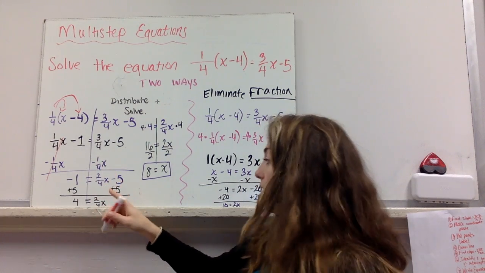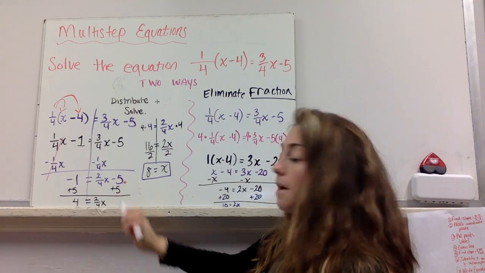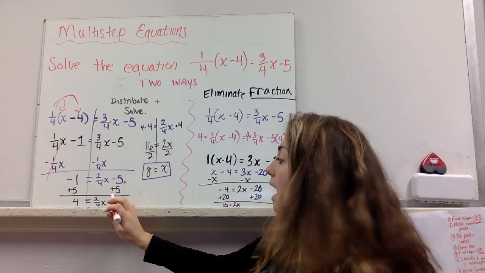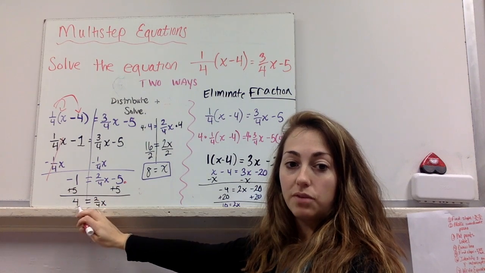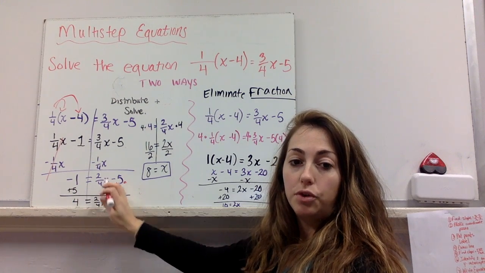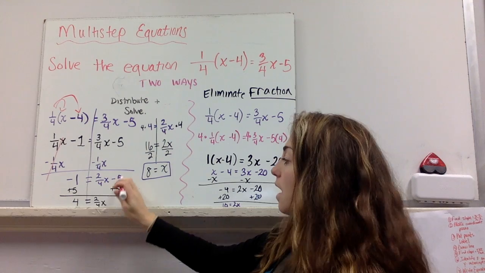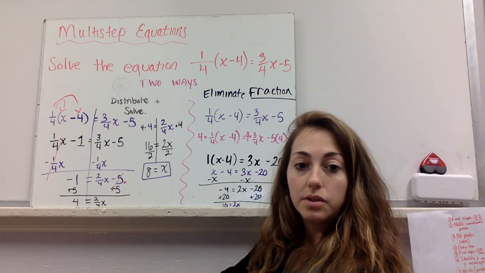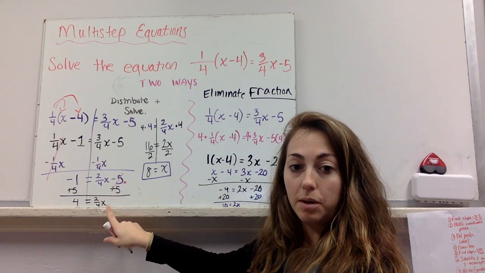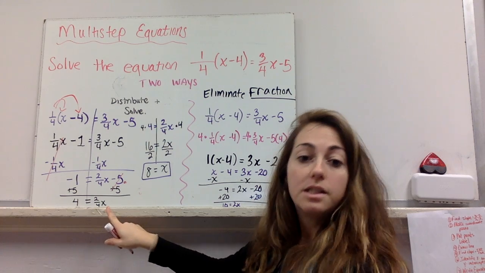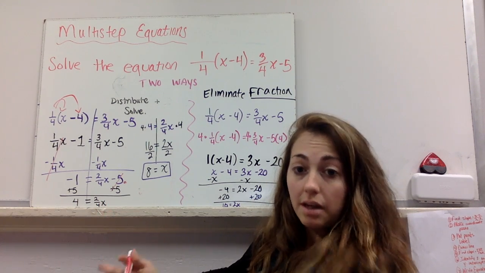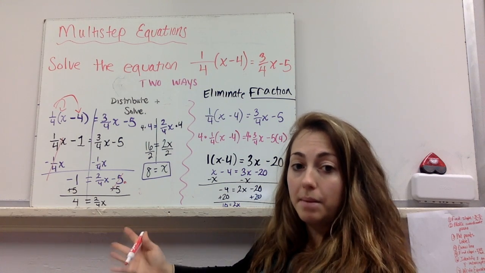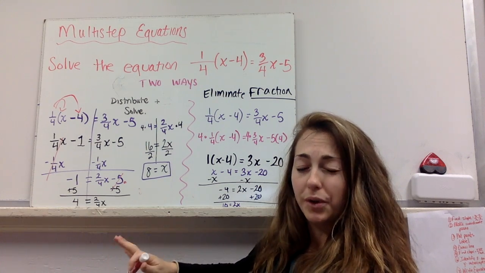Minus 5 still there. Then I have a two-step equation at this point. Add 5 because I have a -5. -1 plus 5 is 4. Equals my 2/4 x, because 5 and -5 are 0. So I have 2/4 x plus 0, which is 2/4 x. Some of you might be thinking already, 2/4, I should reduce that. I really didn't reduce it, but you could. It would maybe make it the same amount of steps, just smaller numbers.